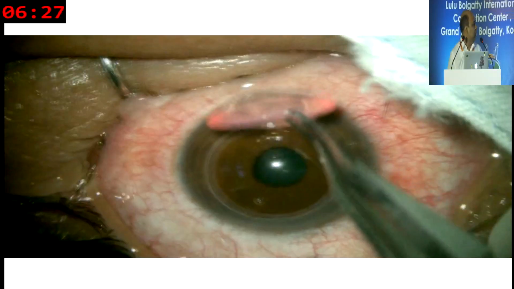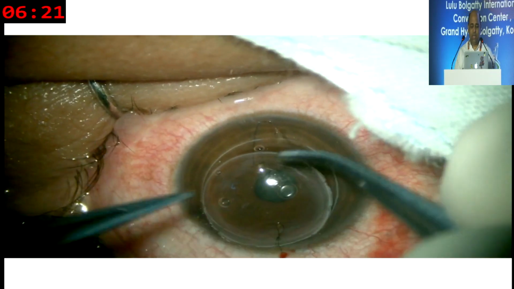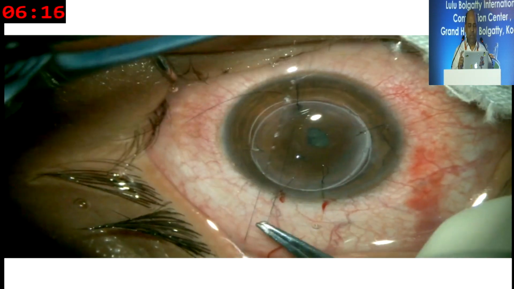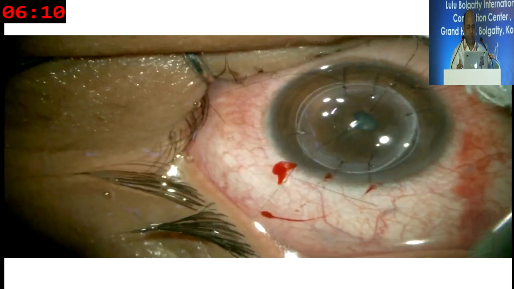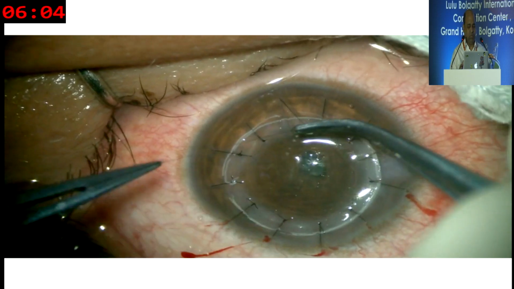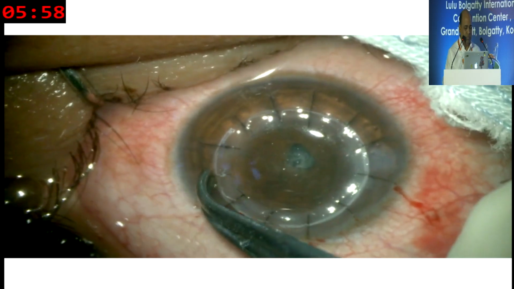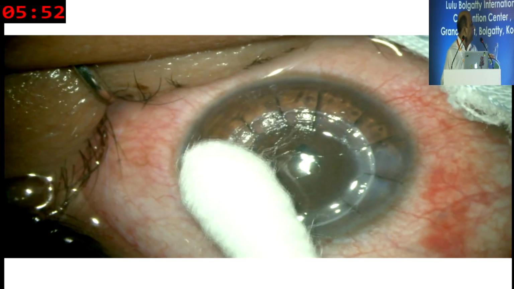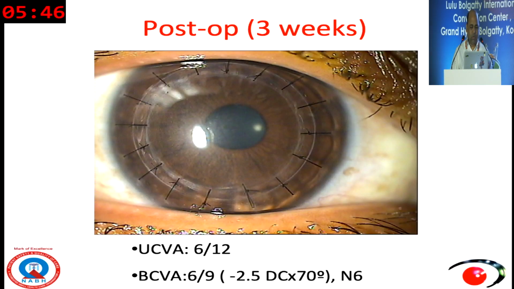This is another case of keratoconus. Again, you can shape the pattern cut here. The advantage with the femtosecond laser is that suture strength need not be very tight. It has to be normal strength sutures. The length of the suture is slightly smaller than in manual keratoplasty because you don't need so much tension in the sutures. The chances of overriding or underriding are not possible with the pattern cut. You can see the apposition there. It nicely fits. This is a post-op picture.